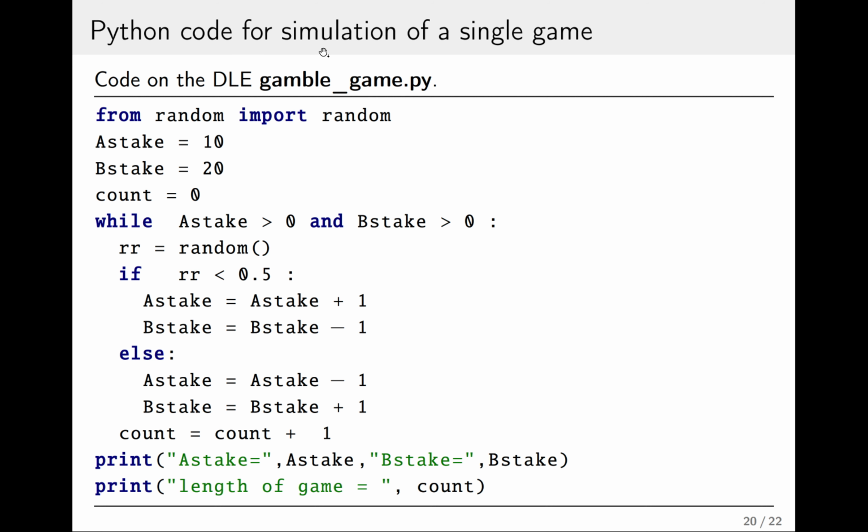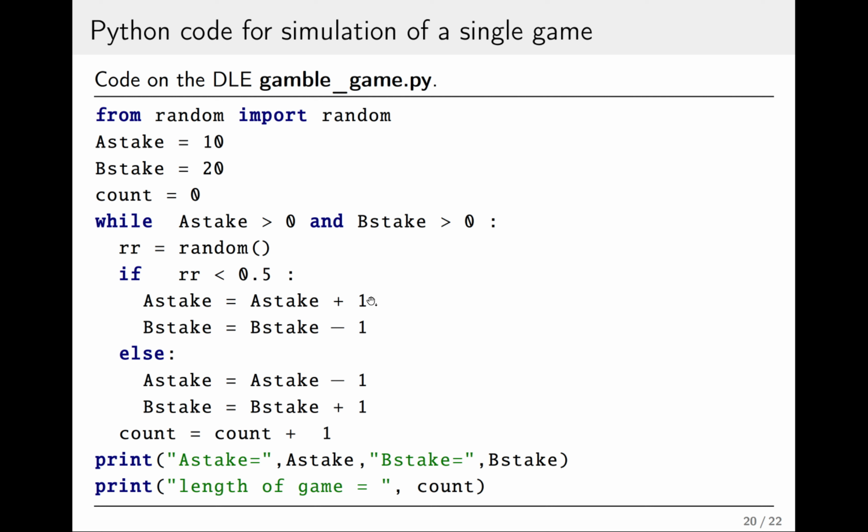Okay, so here's the Python code for simulation of a simple game, and the code's on the DLE, the code gamble_game.py. So here's what we said: A has £10, B has £20, and here's a game. So we continue the game while A has money and B has money. We have a random number. If R is less than 0.5, then A wins.